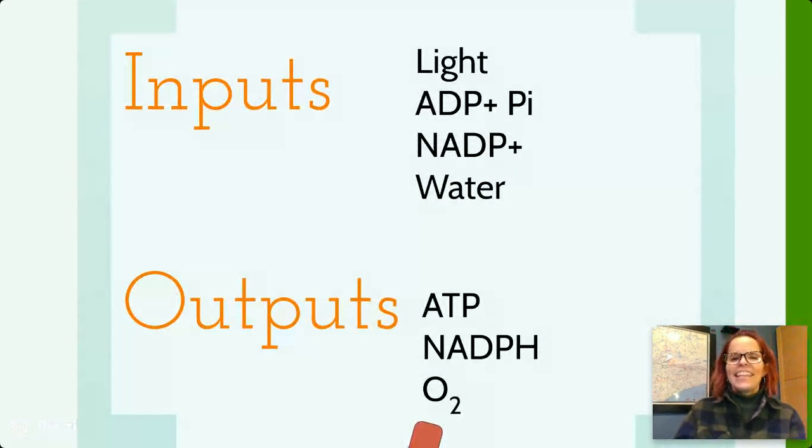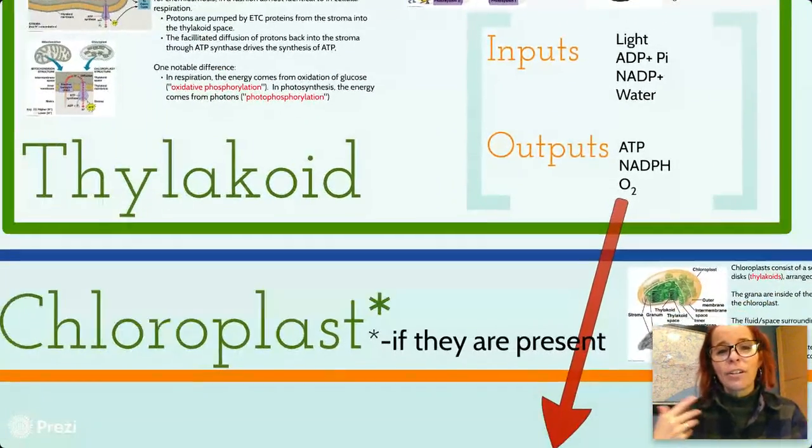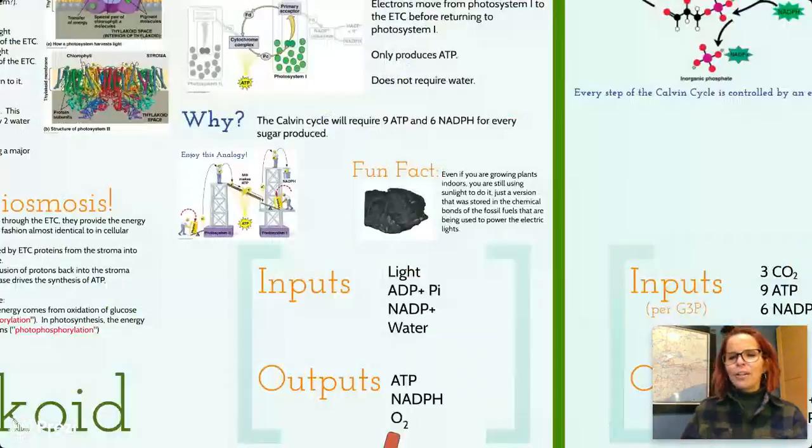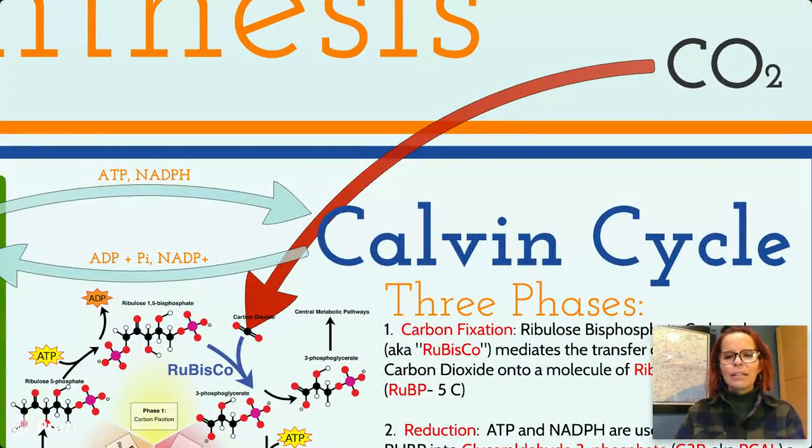Things that go into the light reactions and things that come out of the light reactions. Obviously, light goes into the light reactions. ADP, an inorganic phosphate, NADP+, and water go in. What comes out? You have ATP, NADPH, and some oxygen. This is where the oxygen is escaping out of the chloroplast. It's being produced as a waste product, but it's going to be super important for the mitochondria. Now I'm going to go ahead and pause. We're going to talk about the Calvin cycle for the next set of notes.